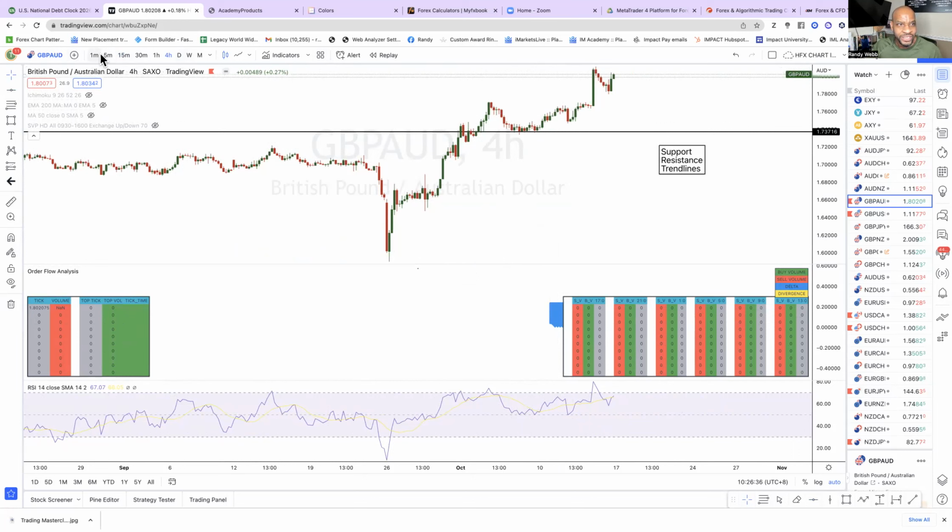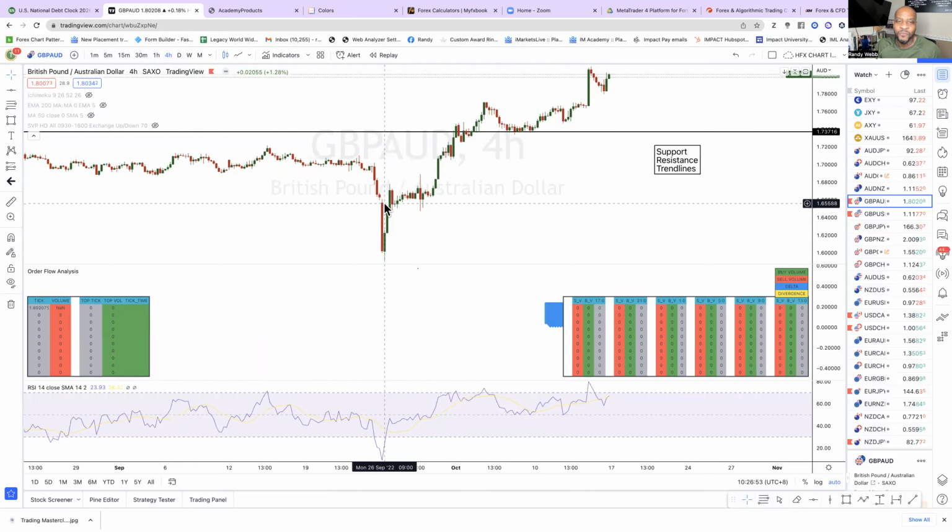You see here, these are all of our time frames. You have your month time frame. And so if I was on the monthly, each one of these red and green things, which we call candles, will represent a month. Right now, we're on a 4-hour chart. So because we're on a 4-hour chart, each of these candles represents 4 hours.